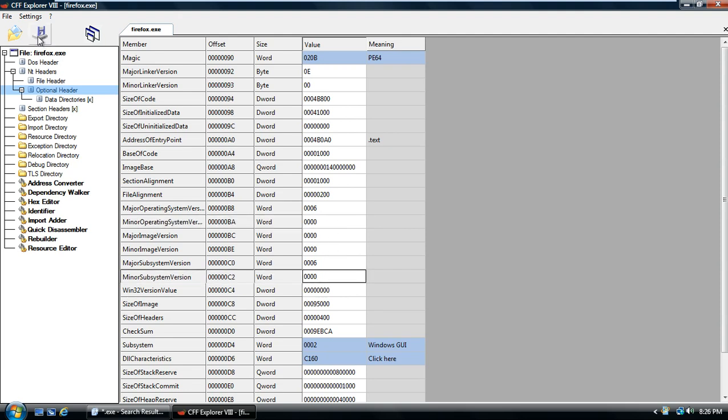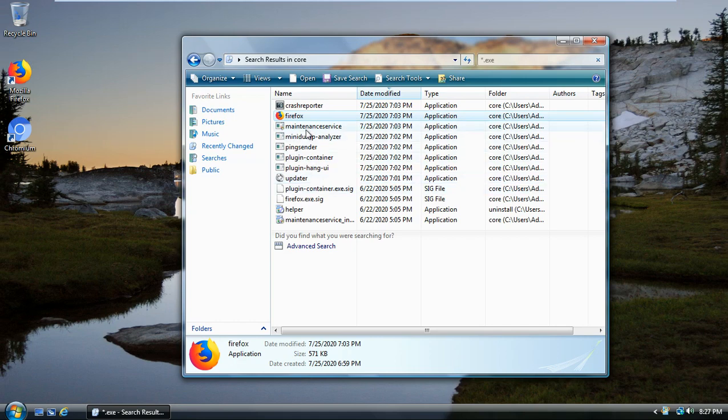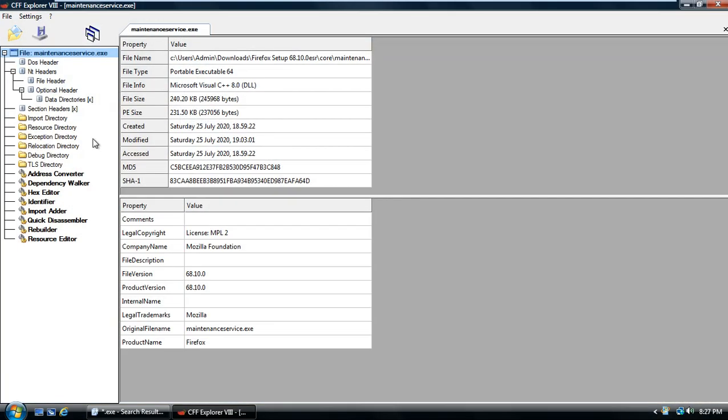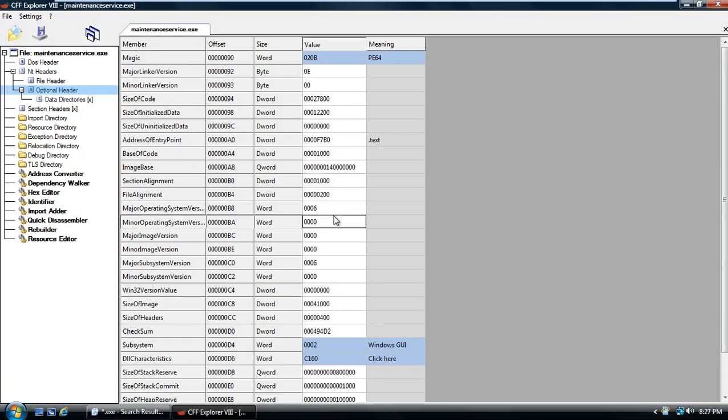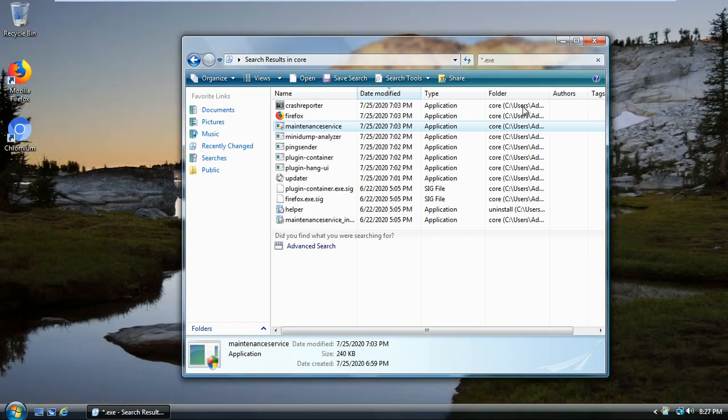And then after that, you want to click on the save icon, and it will say overwrite original file, and then you'll click yes. And then you can close out of that and just do that again for every single one. Same thing. Go here, change the two sections here, save it, click yes when it prompts you to overwrite the file, close out of it, do that for every single one. You will have to do this.